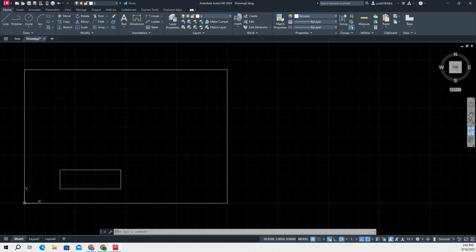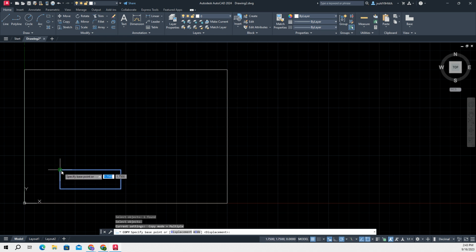We've rotated ours. The next thing that they want us to do is copy this rectangle to above. And we're going to remember our relative coordinates. So dynamic input, I want to copy something. Copy. What do I want to copy? This rectangle. If you drew 4 lines, you're going to have to group the rectangle.